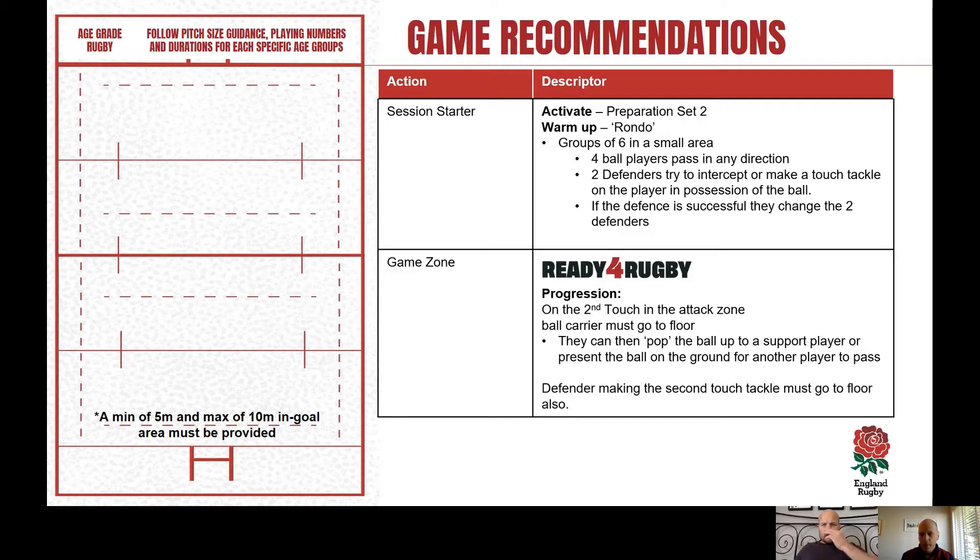The game zone is as last week, and as with most of our return to rugby roadmap, we recommend using the Ready for Rugby format — our new two-touch format — and we're really pleased with how that's being received within the club and school game. Rusty, how have you found using that Ready for Rugby format? Yeah, good question. I've coached twice this week and it would fuel all my biases. We're trying to make skillful players, and any game that involves evasion, trying to find space, and not running directly into people is helpful. I've really enjoyed it.